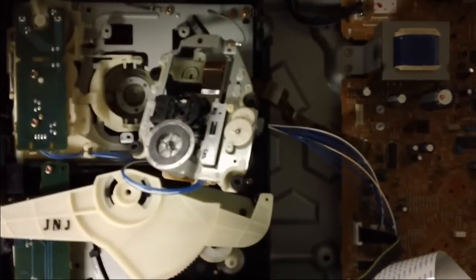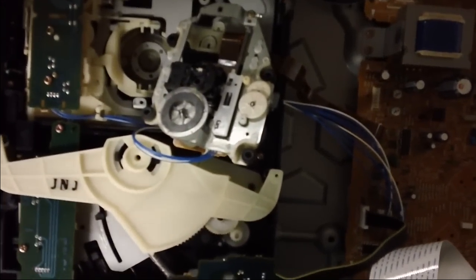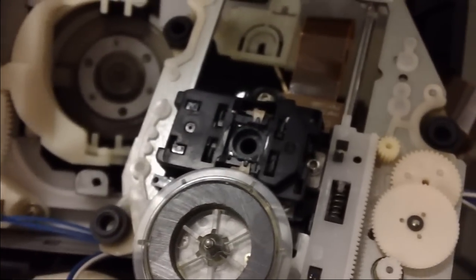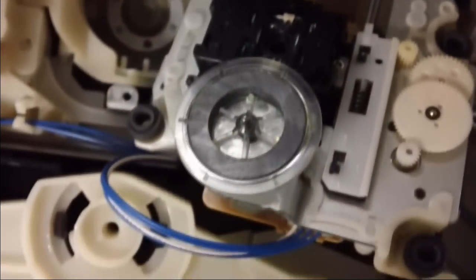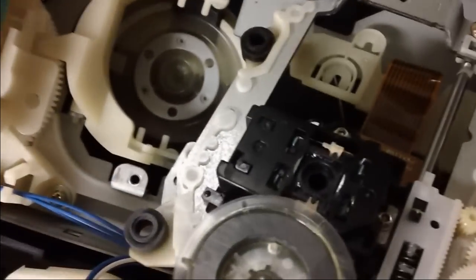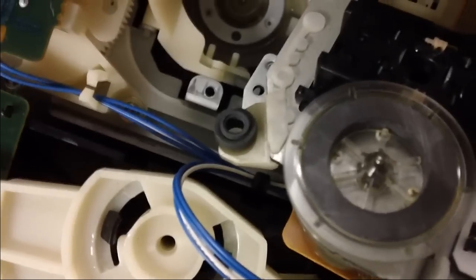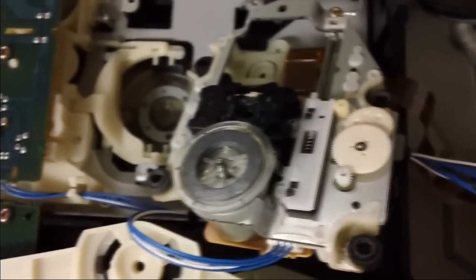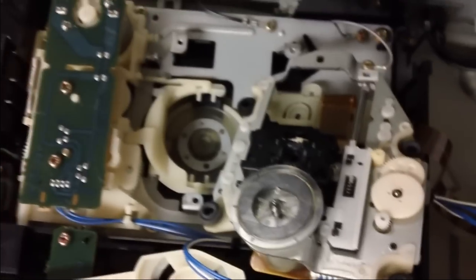Okay, so I took the top of the mechanism off, and is it me or does that lens look a little lensless? I think it's missing something. And I heard a little rattling in the case. So I'm gonna go see if I can't just find that little lens laying on the bottom of this tray. I bet you that's where it is. I'm just gonna shake it around a little and see if I find it.